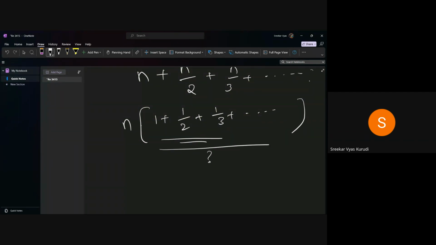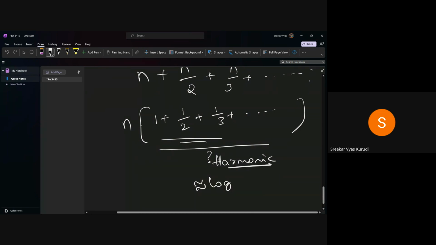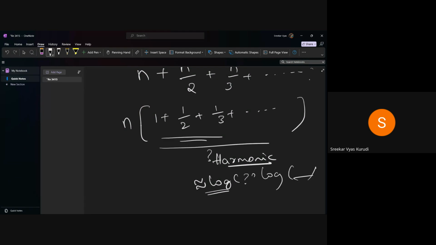Some progression it is called, no? HP. Nice, yes, correct. This is a harmonic progression, and this will approximately tend to some logarithm, right?